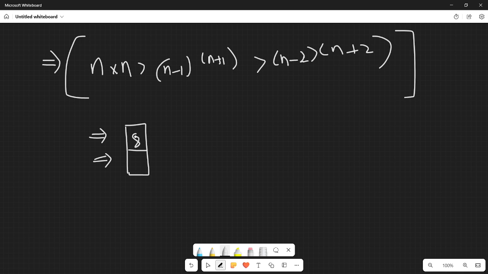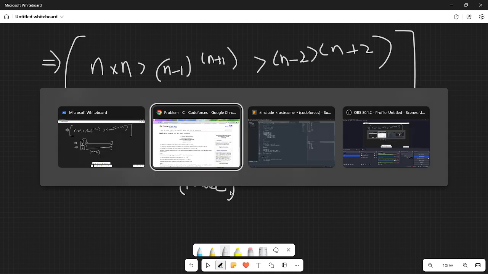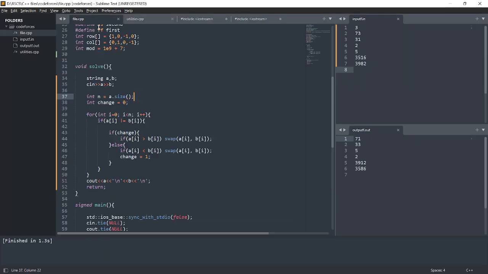Let's suppose it is 8 and it is 2. One is maximum, one is minimum. For the rest of the digits, my number starting with 2 would contain the maximum digits, and my number starting with 8 would contain the minimum digits. That's how you can make the difference between both numbers as small as possible. That is what the question is asking you to do. Simply implement this part and your answer is ready.